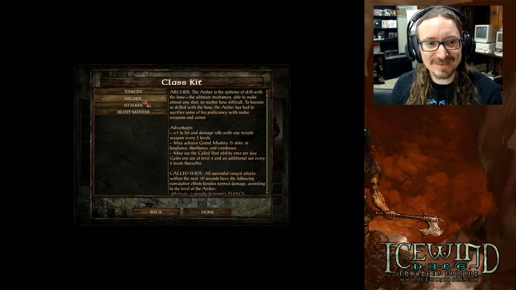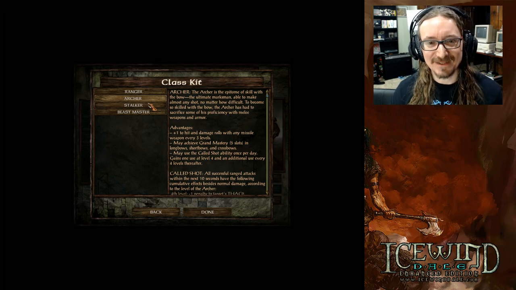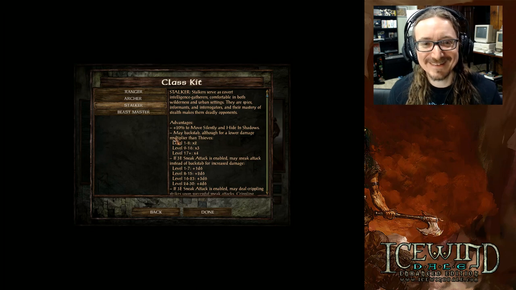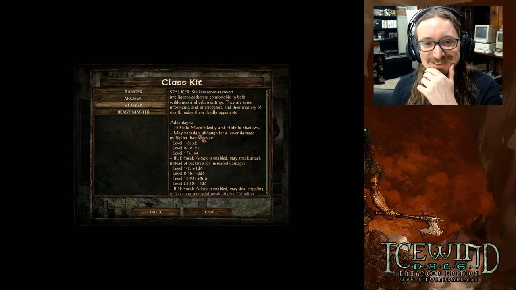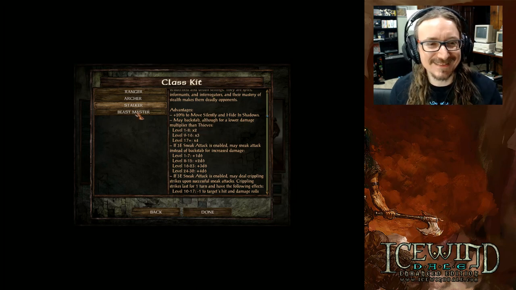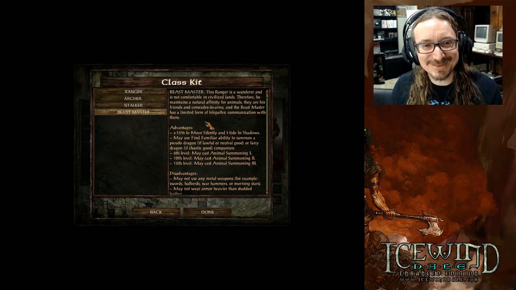Oh, there we go. So he does have an archer class kit. +1 to hit and damage rolls with any missile weapon every 3 levels. Sounds perfect. It's kind of what I... Oh, wait a minute. Stalker. Stalkers serve as covert intelligence gatherers, comfortable in both wilderness and urban settings. Spies, informants. Mastery of stealth. Eh. Sounded cooler than it is. Beastmaster.